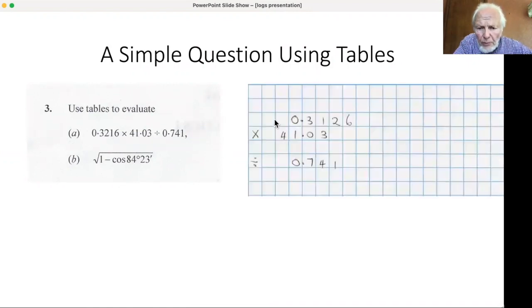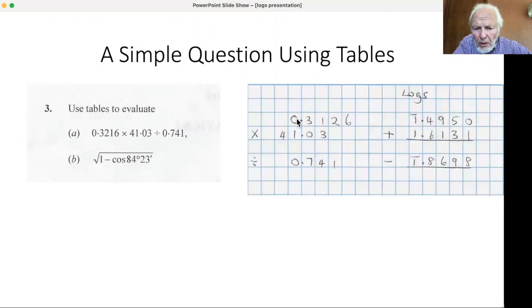So what are we going to do? We've got to multiply that by that and divide by that. Well, so we're going to take logs. So we take log of that, that's a bar 1 number, and it turns out to be that, and that's a 1 point something or other number, so it's that, and that's another bar 1 number. So we add them, we get 1, 8, 0 carry 1, 1 carry 1. Now bar 1 plus 1 is 0, plus the carried 1 is 1 again.